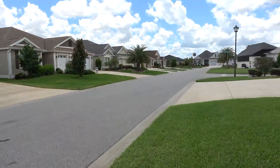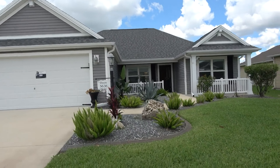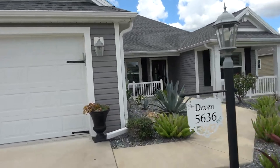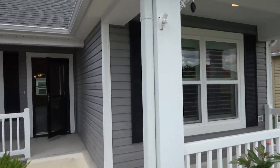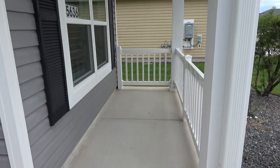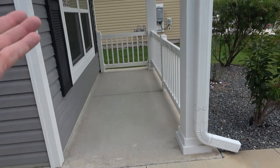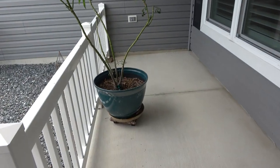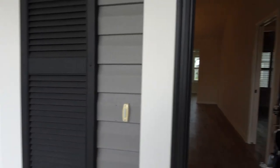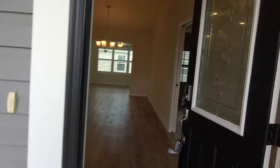Going back out to the road to walk up to the house — you have a big two-car garage. One of the differences between the Bougainvillea and the Santa Rosa is that the Santa Rosa has an extra front porch area, which is really nice. There's also a nice storm door as you walk in, and the front door has a beautiful leaded glass insert — I really like that.